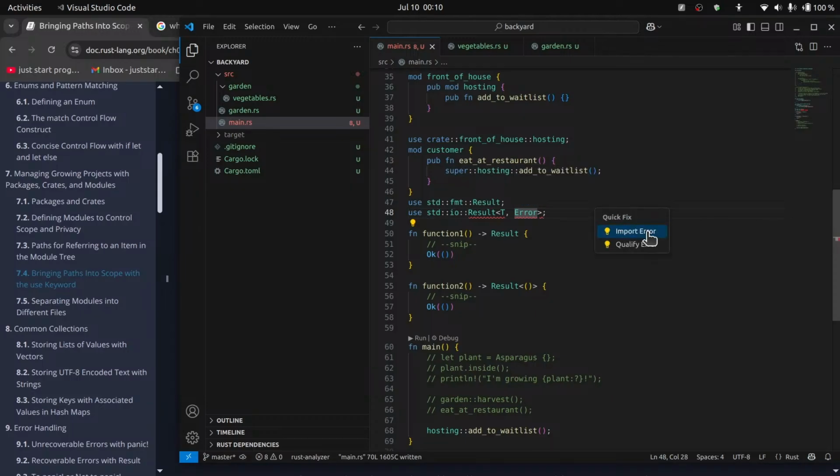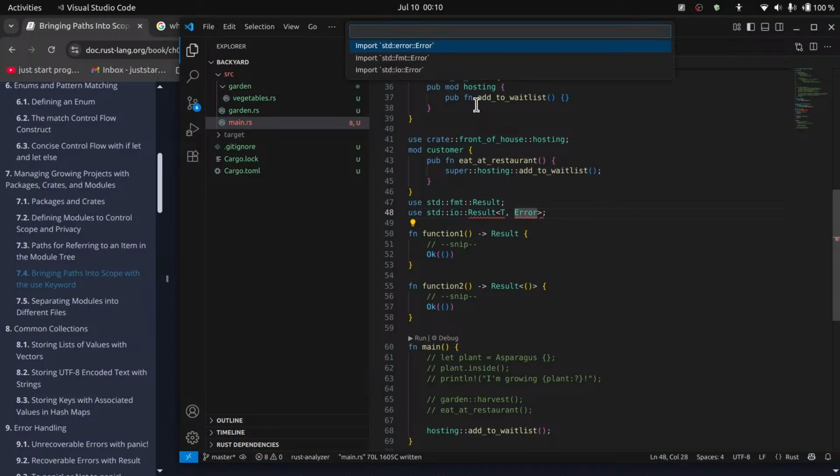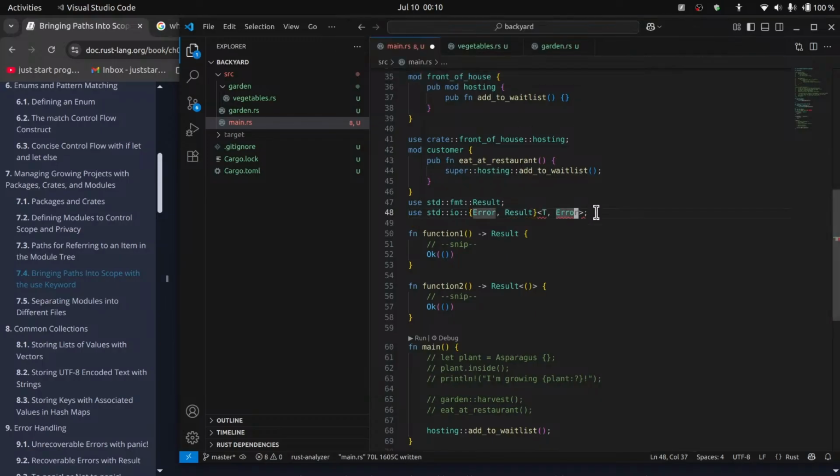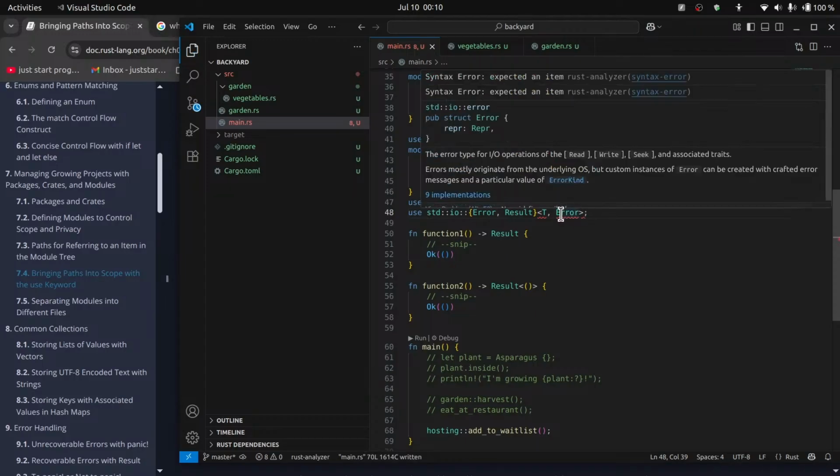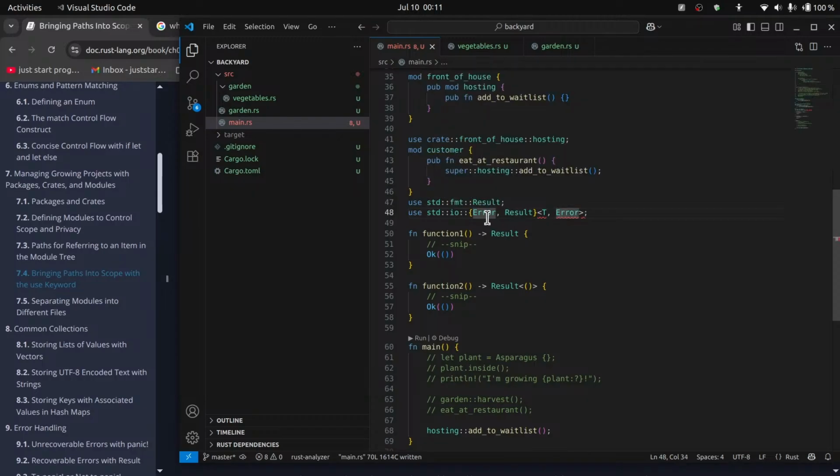Quick fix: io::Error. We have unnecessarily complicated things. I remove this and Result.